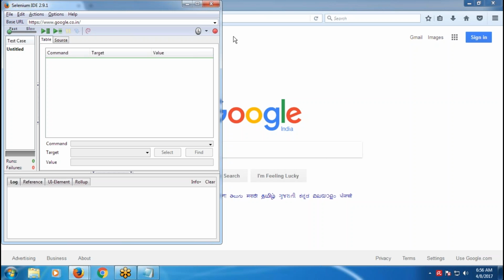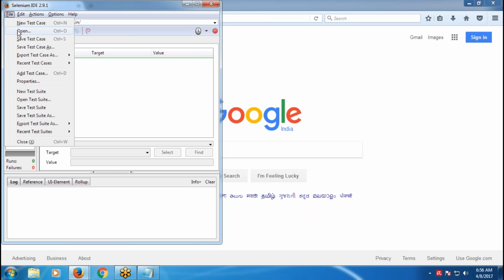Next, save the test case. Next, export the test case in a language of our choice supported. Next, all these options are available for test suite also. Observe. Next, close Selenium IDE tool.